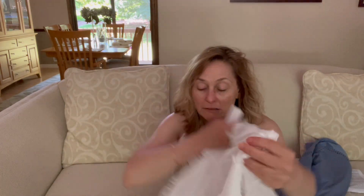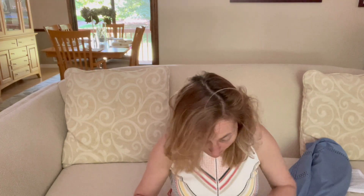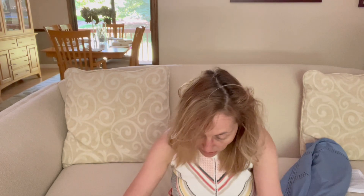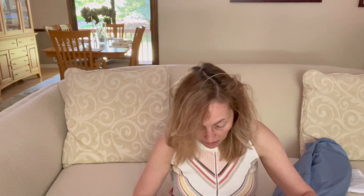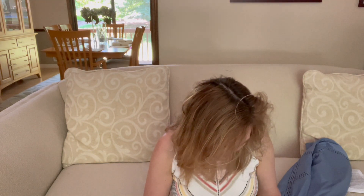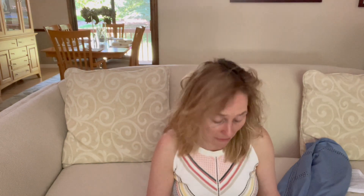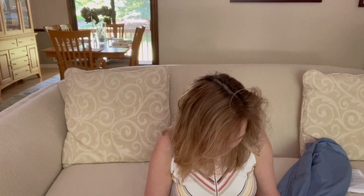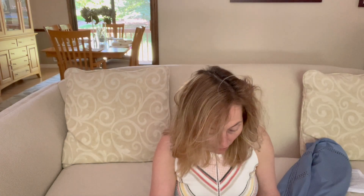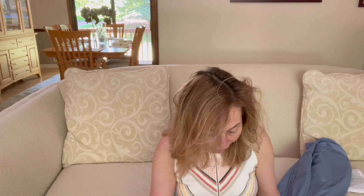It's smocked across the top. It is a lovely blouse — I'll double check, but based on the touch it's screaming 100% polyester. Let me find the label — yes, it's 100% polyester and the lining is also 100% polyester. The care instructions are: machine wash cold, gentle cycle, only non-chlorine bleach, and lay flat to dry.